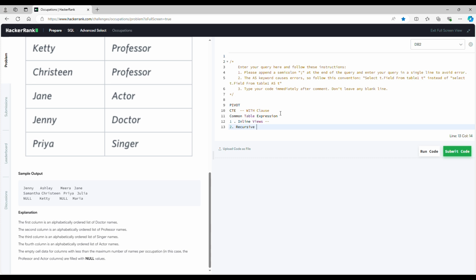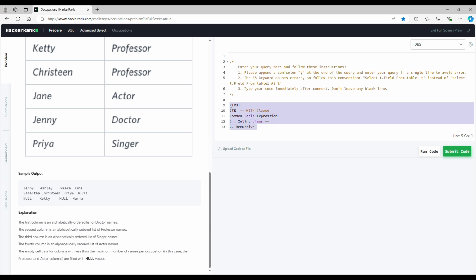Okay, you can use it if you want to iterate some records. Basically, if you want to iterate something, you always go to PL/SQL, right? So instead of going to PL/SQL, if you want to iterate the data at the SQL level, you can use a CTE. It's an easy way to do the recursive and iterative kind of data operations. Okay, it has many advantages.